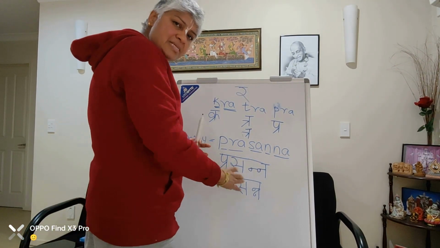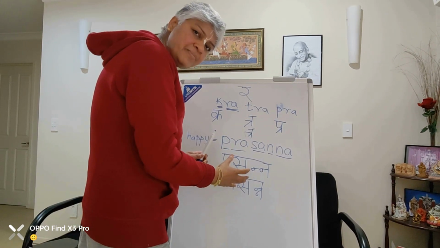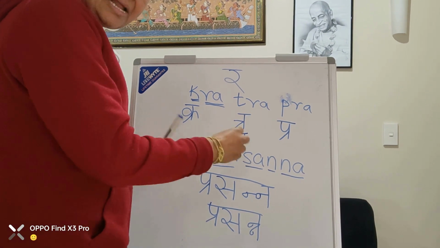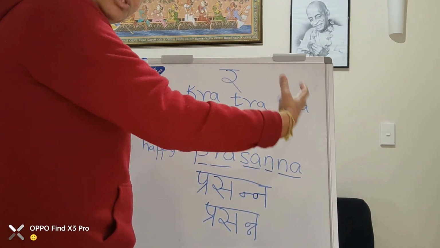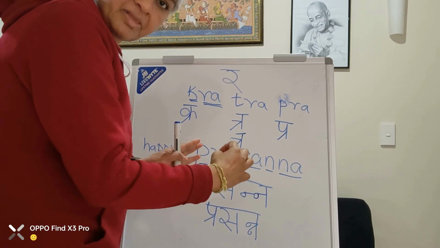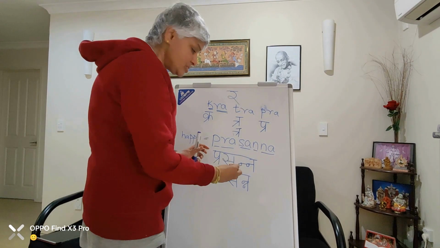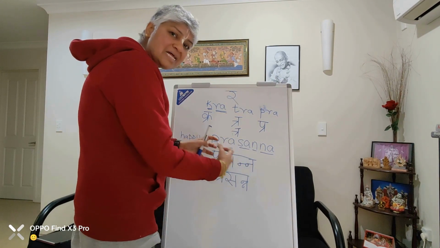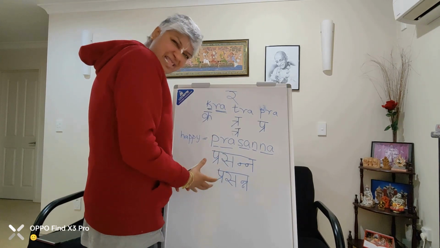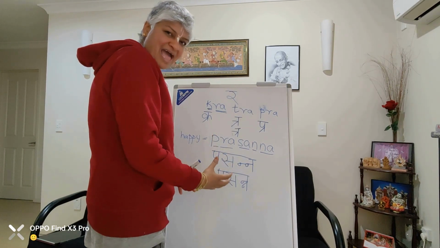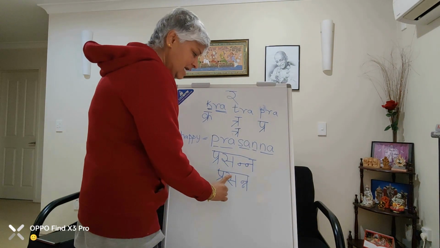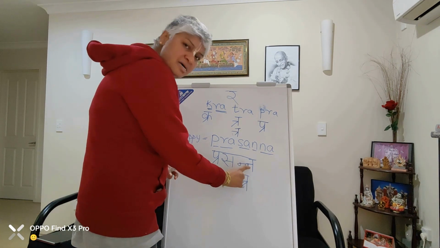Do you know why this whole thing works like this? This is because in olden days, when they had to write all these huge amounts of information on small little leaves, there was not enough space. So the alphabets were all scrunched up. So what you're actually seeing is a kind of code. Isn't that very cool? We're actually looking at some secret codes here. Okay? So pra, sa, n or n.